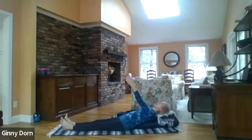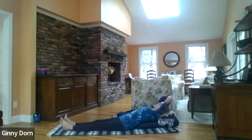Bring your arms up towards the ceiling, and shrug your shoulders up off the bolster, and then place them down, and shrug them up, and place them down, and shrug them up, and place them down. Hold on to opposite elbows, take them behind you. And just pause here for a moment.